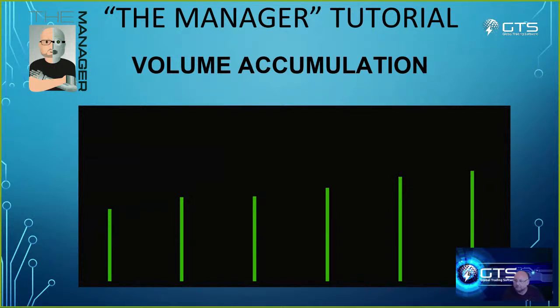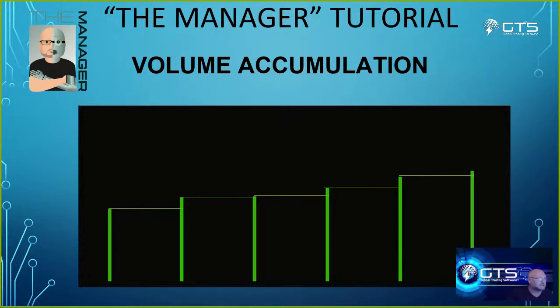Then if an instrument has two or more accumulation candles, we can say it's looking pretty bullish. Remember, the second accumulation candle has to have more volume than the previous candle that was an accumulation candle. So it's got to increase in volume each time. If we look at this on the subchart, we can see this first candle on the left here. The next candle, the volume is higher, so it's this candle that's an accumulation volume. The next one's pretty flat. But then we get another accumulation candle, then another one, then another one.